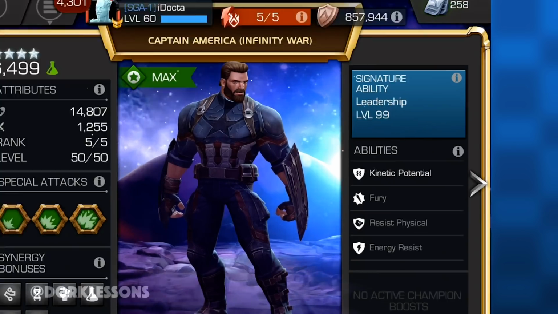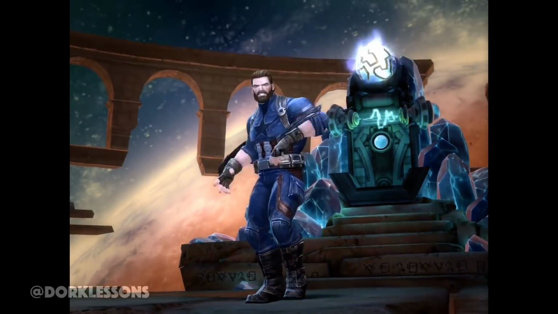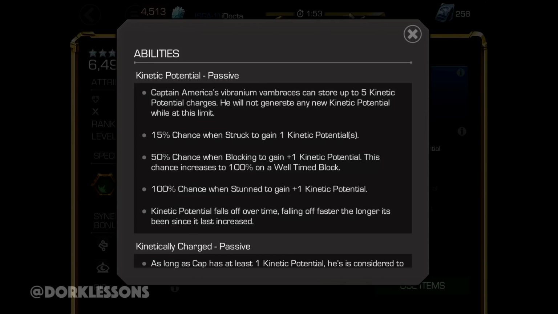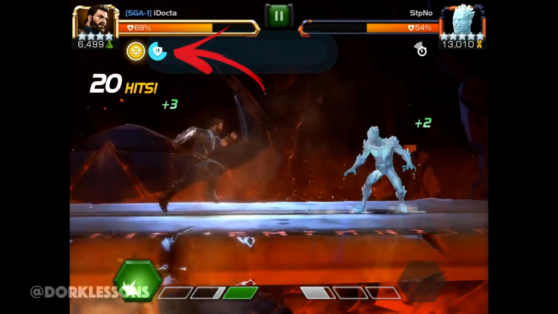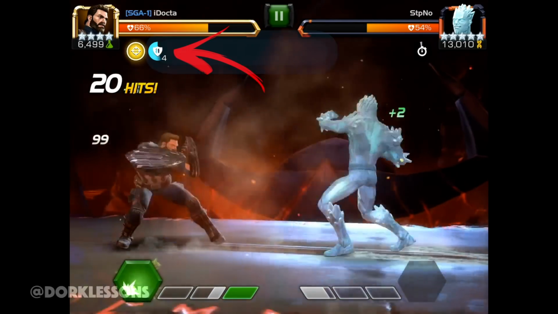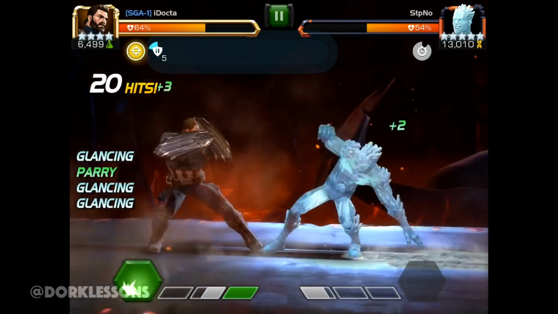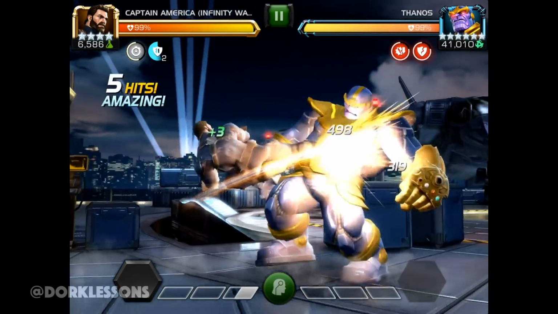So first, let's talk abilities. This dude can store 5 charges of kinetic potential provided by his Wolverine-ish single blade claws type thing, and he can get these in a variety of ways, like being struck or while blocking incoming attacks, and he definitely gets them when he's stunned. However, once you've built them up, they fall pretty fast after the first couple start going, so you want to keep on building these up as much as possible.